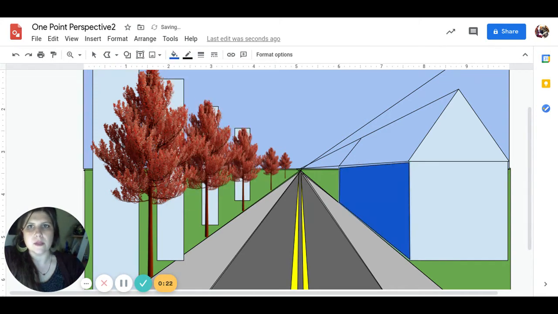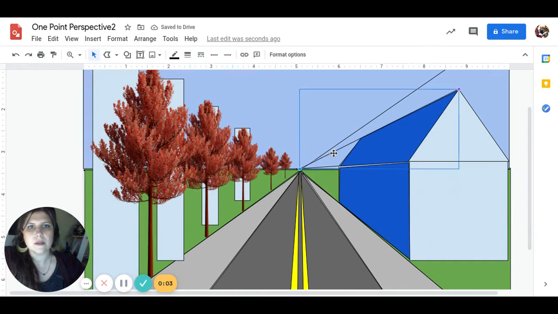All right, and then you'll do the same thing for this top one. And I will show you how to add more details later. Okay, and then you'll delete out your guiding lines. You don't need them.